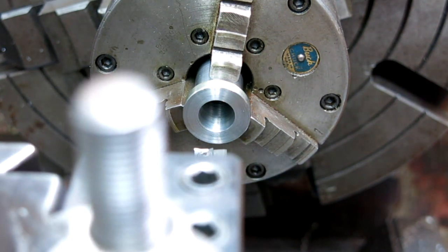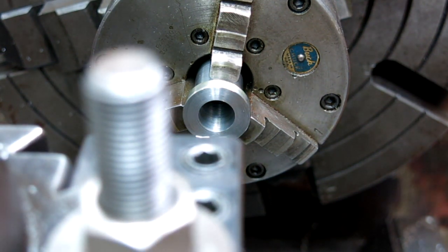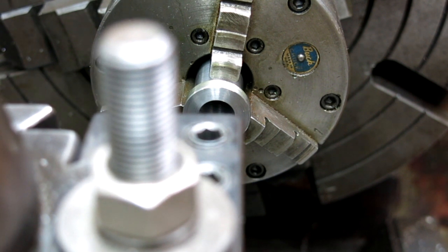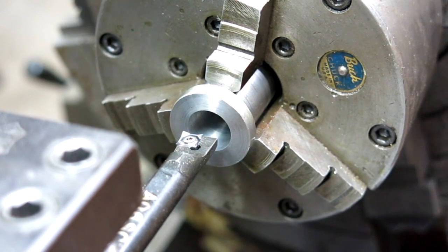So, all right, let's go. I think we're going for a finish pass at this point. Oh, can you guys see there? Not really. Actually, I'm going to swing the camera around so you can kind of see this going in for the final pass. All right, let's go for it.